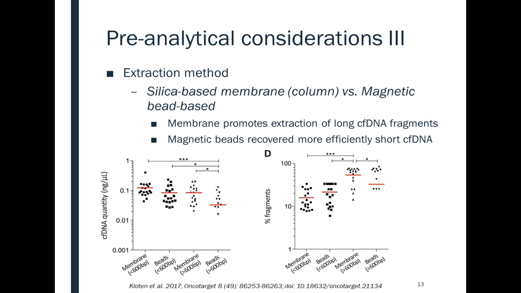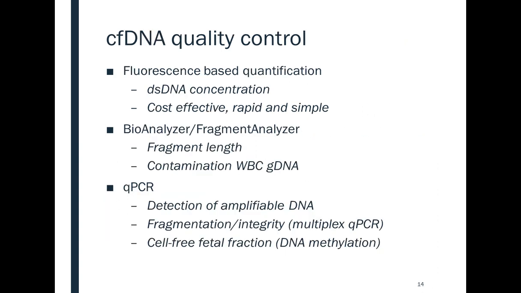On the left figure, the percentages of fragments are compared between both isolation methods, with particular interest in short and long fragments. The magnetic bead-based isolation method recovered shorter fragments of cell-free DNA more efficiently. Besides the small differences in fragment length preference, differences in yield and quality of the extraction methods have to be tested and validated for the needs of subsequent analysis steps within the local setting.